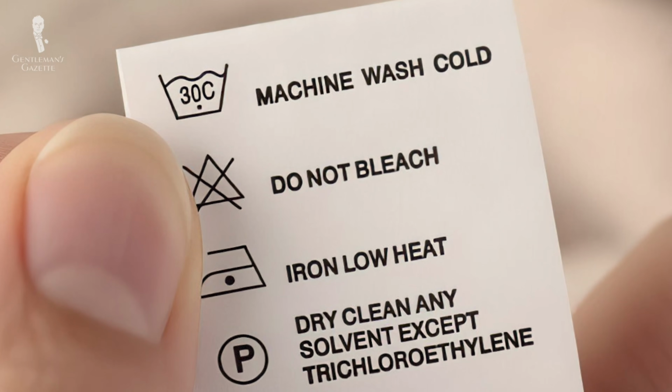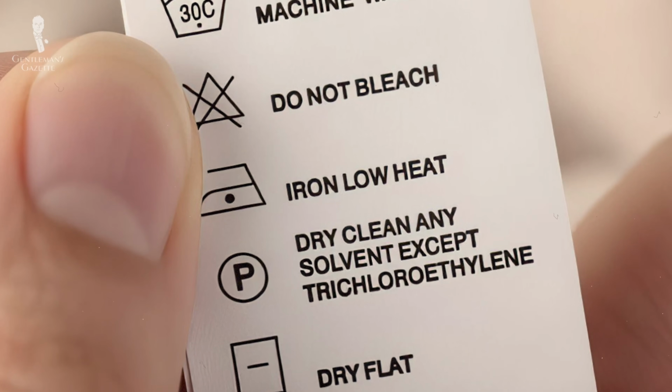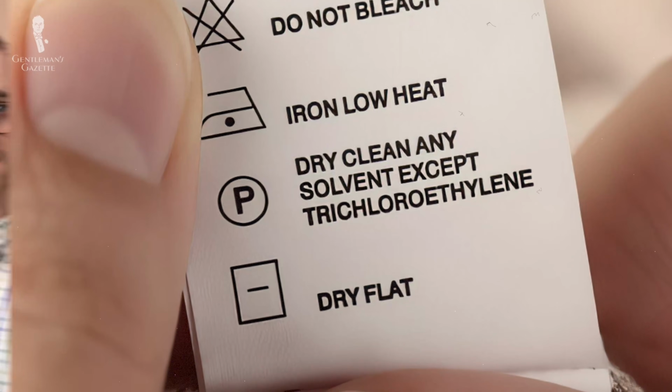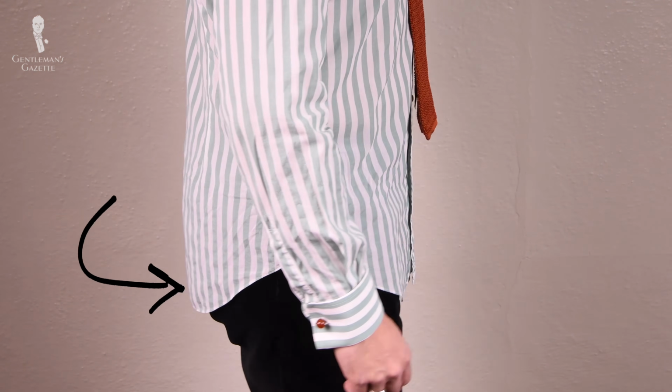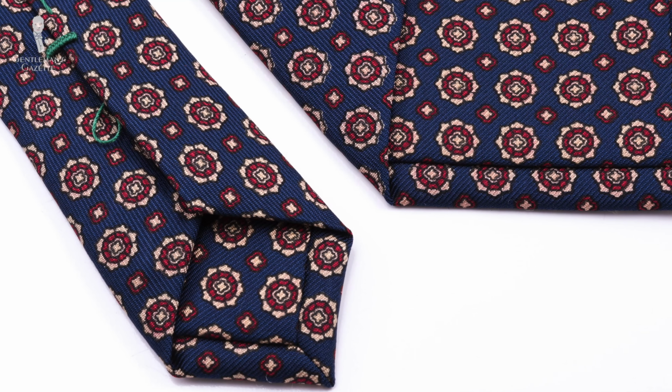Next, before you apply any actual cleaning products to your garment, make sure to look for cleaning instructions on the garment tags if it has them. And if you're especially concerned about potentially making any stains worse, then you can test out all of these cleaning tips on a discrete area of the garment, like the tails of a shirt or the backside of a tie.